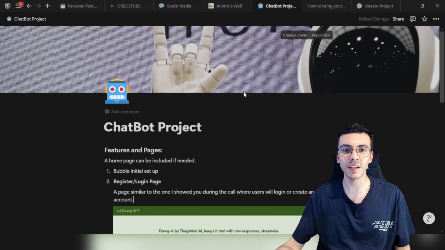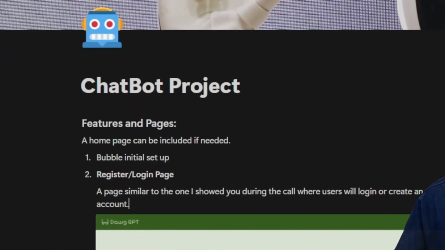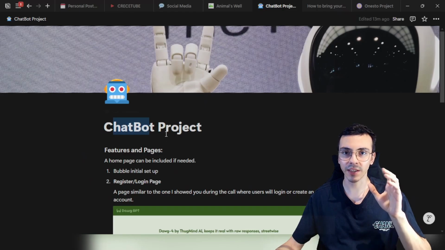The fourth step is to create a list of the features and the journey that the user is going to have in your application. For that, I recommend creating a document like this one. In this case, this document was created for a project of an app that was going to use AI and a chatbot to help users fill out a visa application for a given country.